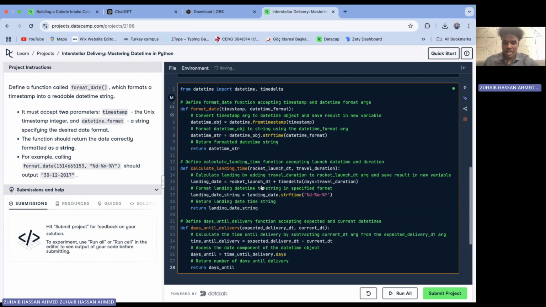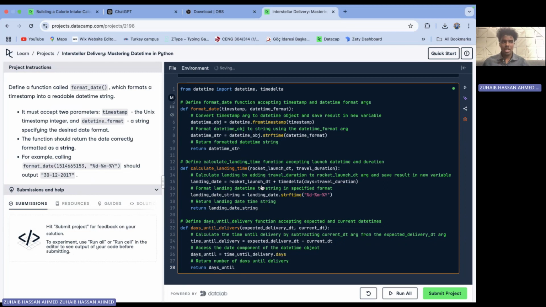This is also the function I wrote for my project, format date. I use Unix time to convert into a readable datetime, and also use string-based formats with parameters.